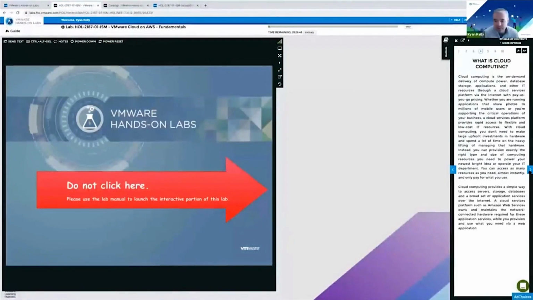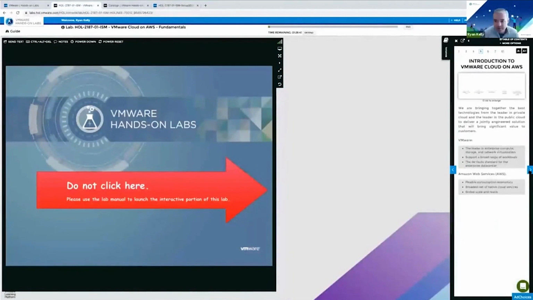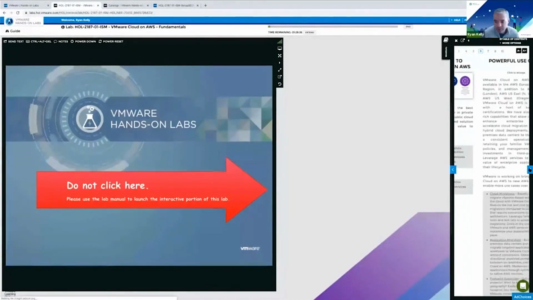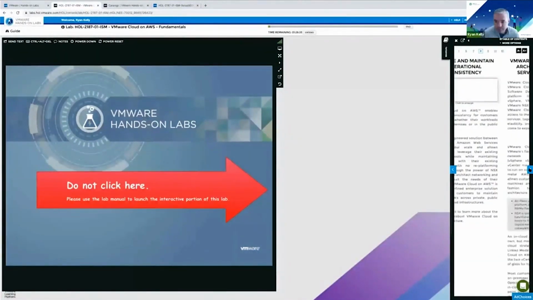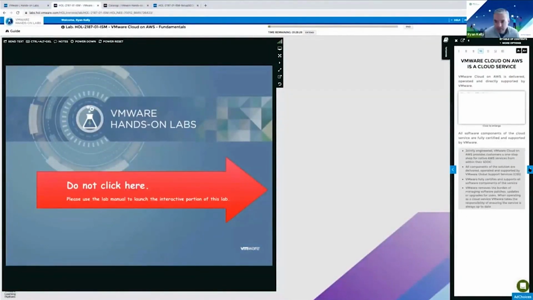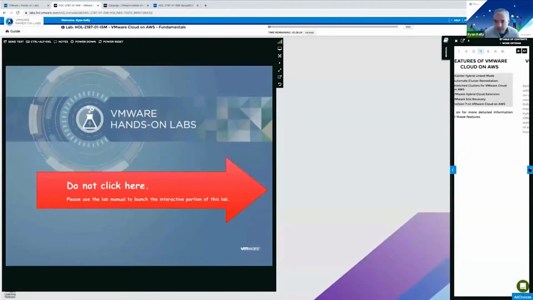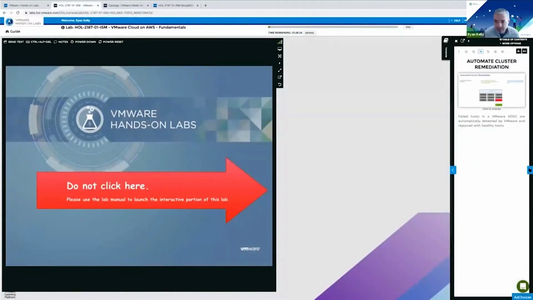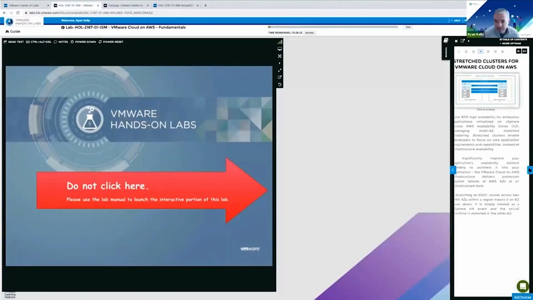An explanation of what cloud computing is, and then a quick introduction of VMware Cloud on AWS. I went over that for you, so you can probably jump right through that. And then what we're going to want to do is launch the module.